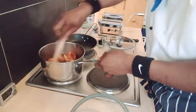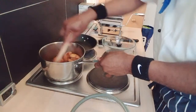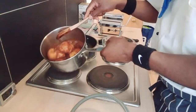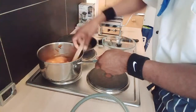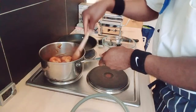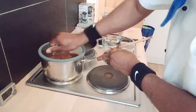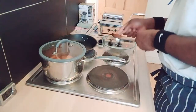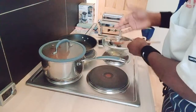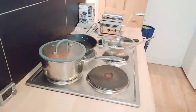Lovely, amazing, sensational, my friends. Look at that, amazing recipe. Look at that in the caramel. Wow. Lovely. So now we're almost there. I'll put the lid on again. Lovely caramel, lovely taste, amazing.